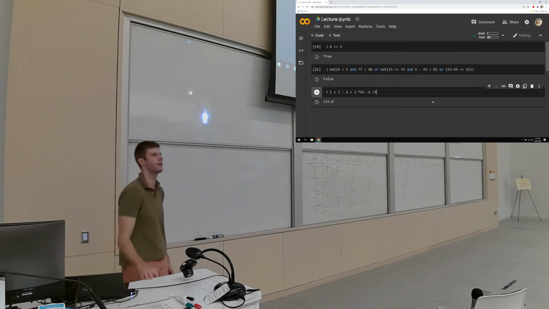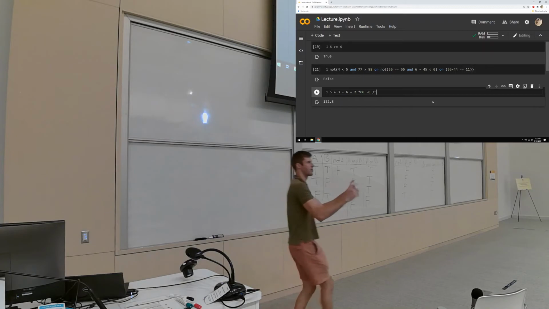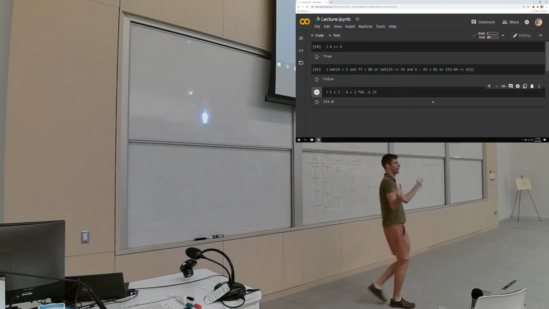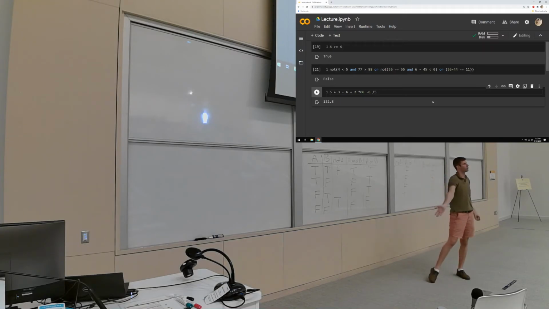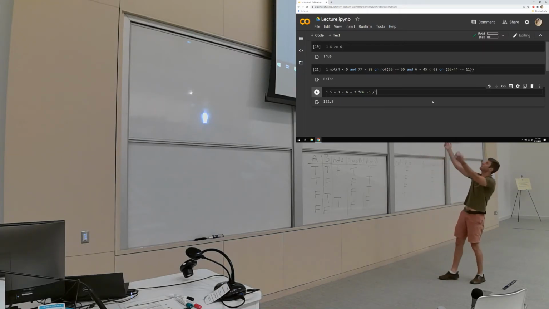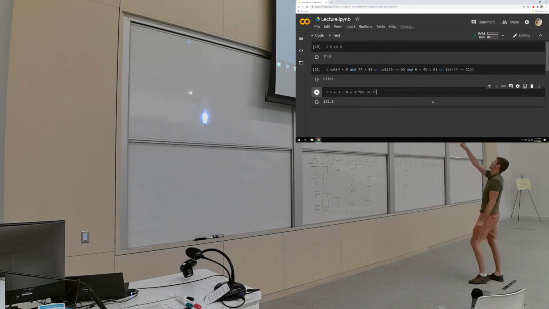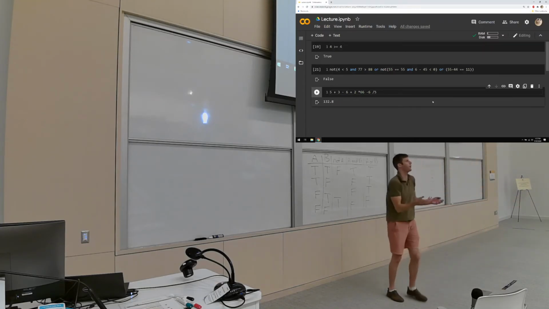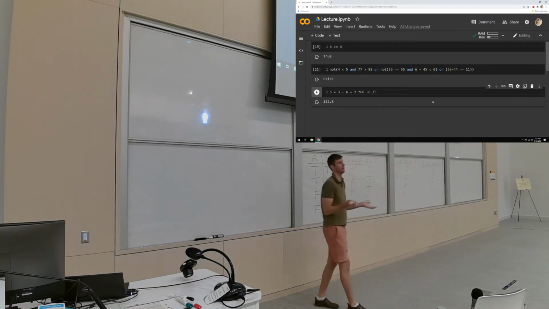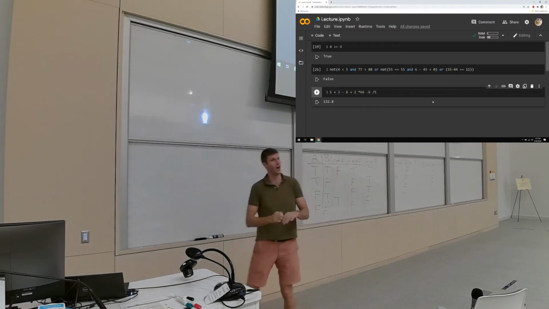Great. As long as the operators are taking things that have the correct type, they'll produce the output that they should produce. So we could combine them. I've got arithmetic operators in there. I've got minus, I've got another minus. I've got operators that take values, like numbers, and give me back a Boolean. And I've got operators that take Booleans and give me back a Boolean. It all checks out.